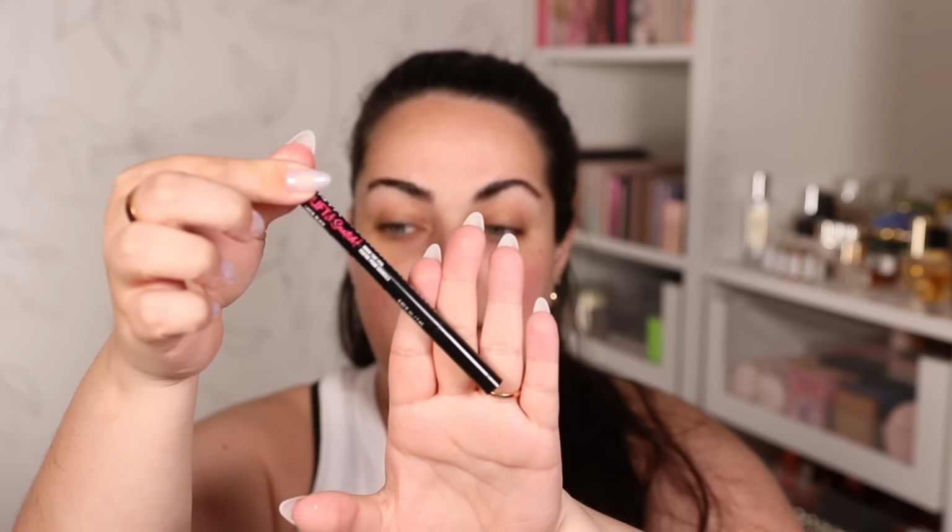My favorite eyebrow pen ever, and it has been for years, is the NYX Lift and Snatch Brow Tint pen. This is fantastic stuff. I have tried pretty much all of the high-end eyebrow pens. Nothing can compete with this drugstore one, okay? I promise you, it's the best.